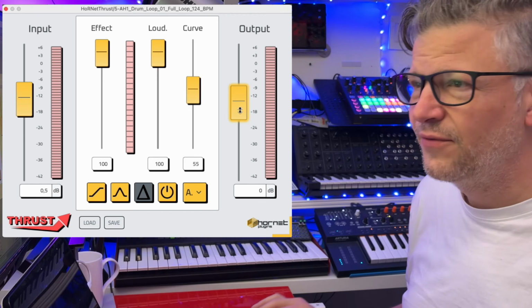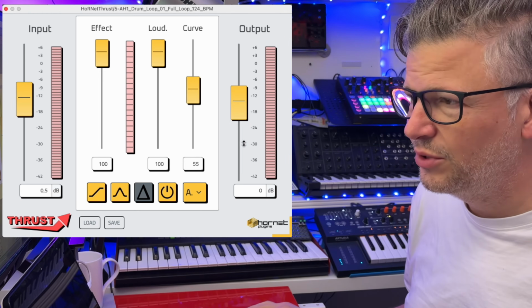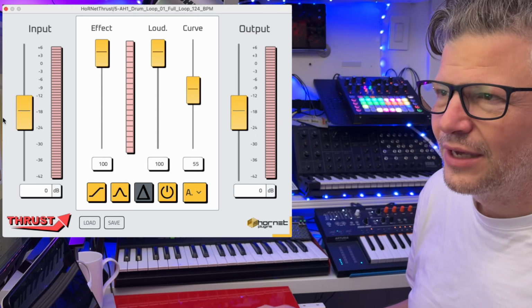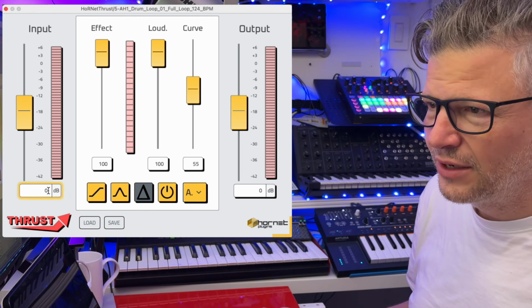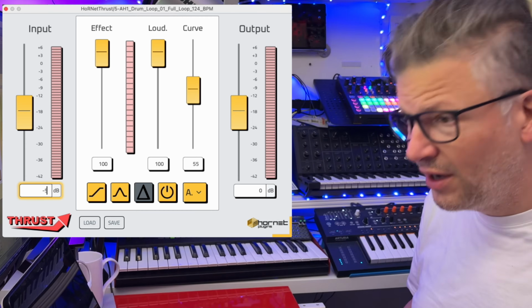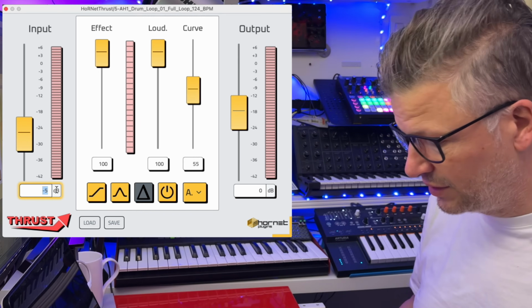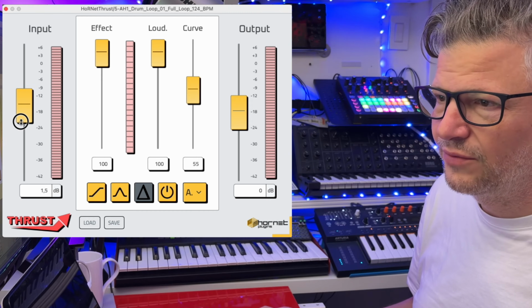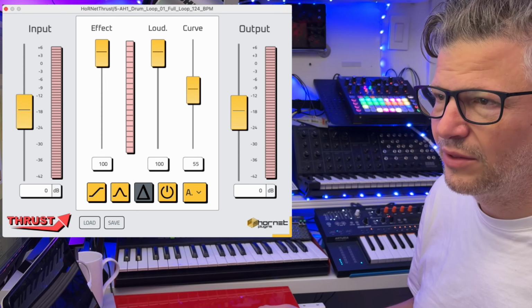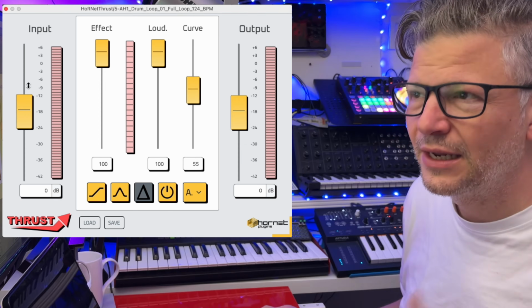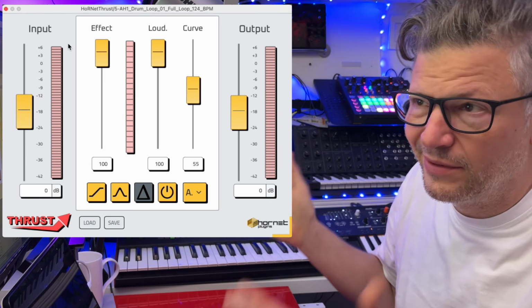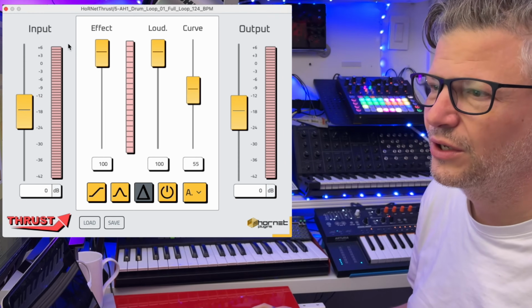Because basically, if you look at it, you've got the input and the output, and this without the effects is basically just what's coming in and what's coming out. So input and output, you have it here. You've got a control. You can type in -5 if you want, and it's going to drop, or 0, or you can just move this to the value you want. But if you want to be specific, you can just type in the value. So this is the volume coming in. Like anything, if you bring too much volume, you can make it distort. So it becomes a distortion, but that's not the reason why you want to use this.